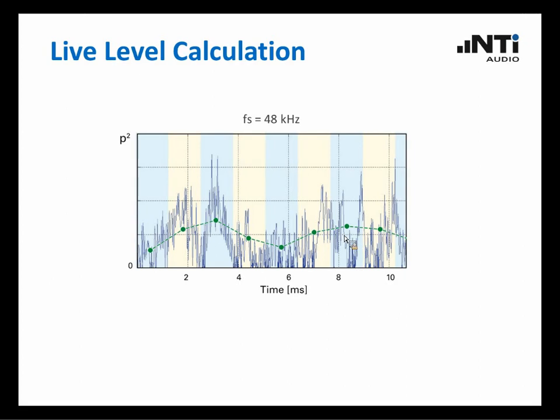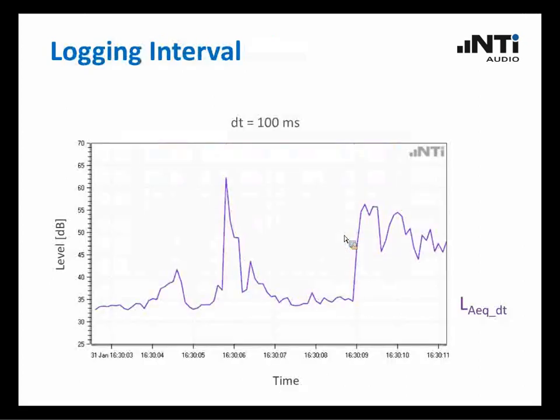So what would you do for a long-term recording? And that is actually what we see here. This is a practical example of a long-term recording, the very first few seconds of that recording. And what has been adjusted here is a log interval of 100 milliseconds. And that means that we are recording this live level and we are summarizing the result every 100 milliseconds.